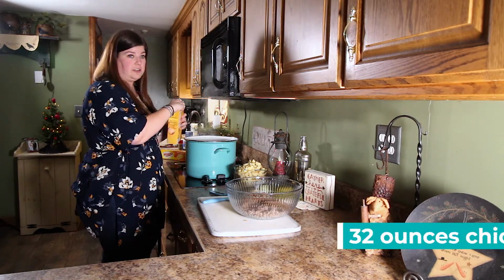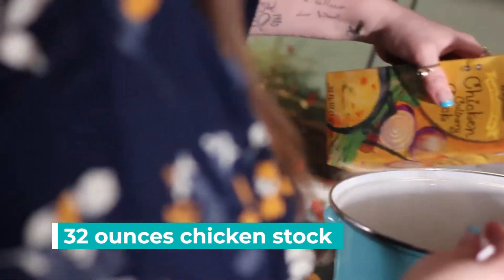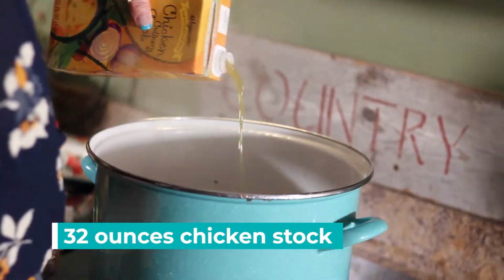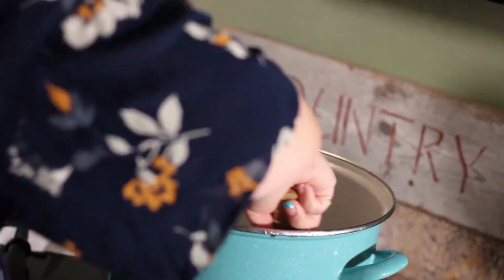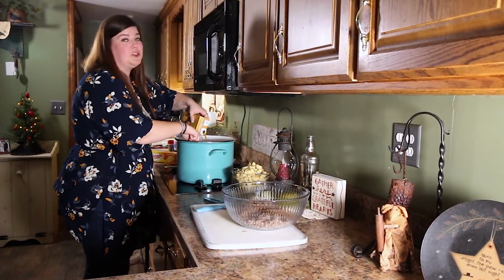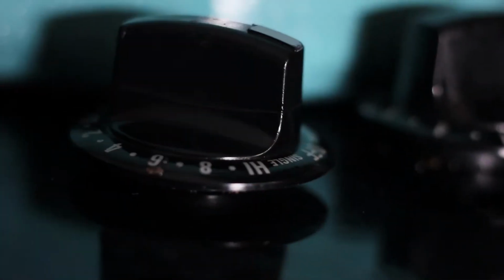Next, we're going to add 32 ounces of chicken stock. Add it nice and slow. Stir it a little bit as you mix it in there. Oh, it smells so good in here, guys. Cannot wait to dig in to try this soup. We're going to bring the chicken stock to a boil.